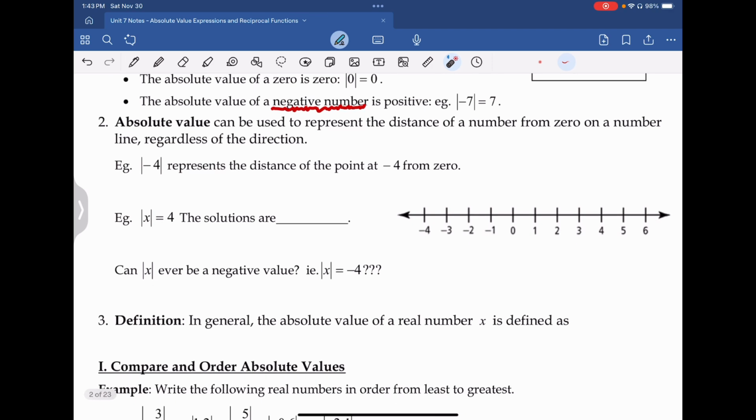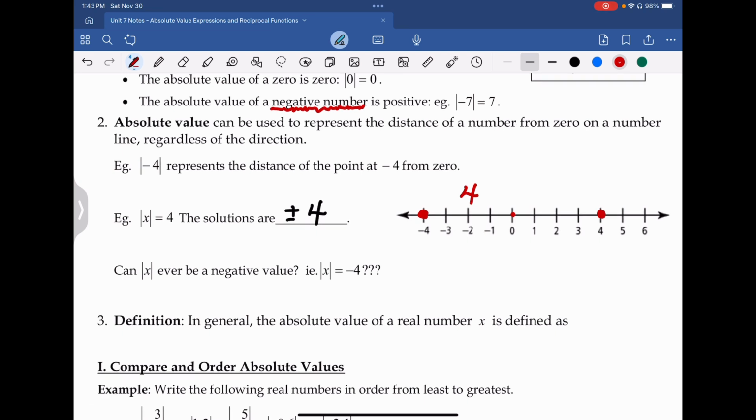Let's say I have the absolute value of x equals 4. Well, that means that there's two possible solutions here. Those two possible solutions are plus and minus 4. Because if x was -4, which we could put a dot here, then its distance from 0 is 4 units. And then if we have a distance of +4 from 0, that means we're also 4 units. And so maybe what I'll do here is I'll just put a little bit of an underline indicating that we went from here to here, and I'll put little hashes on the outside too. I'll do the same thing from here to here. 4 to 0 is here and here. And this is 4 units away, so regardless of which direction, if I put in -4 or +4, the total distance from 0 is 4.